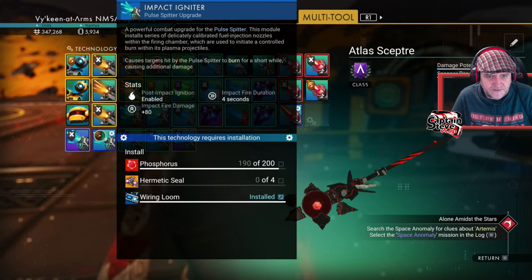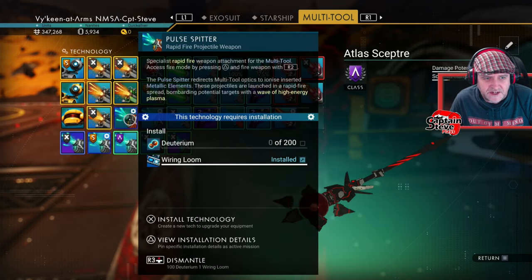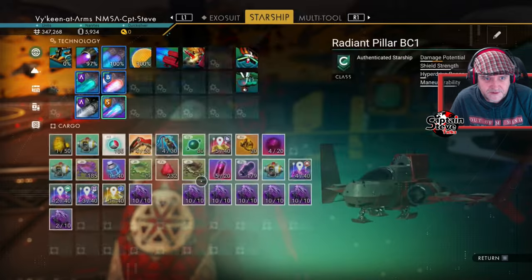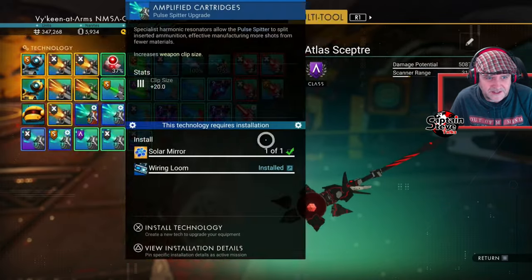We still need the hermetic seals x4, and we're only 10 phosphorus short. Okay, right. So we need deuterium as well to do that one. And I need one more solar mirror. Okay, let's see if I can craft one more solar mirror. I can. Go back to the multi-tool. We can get that in.